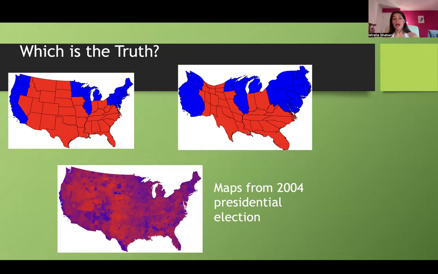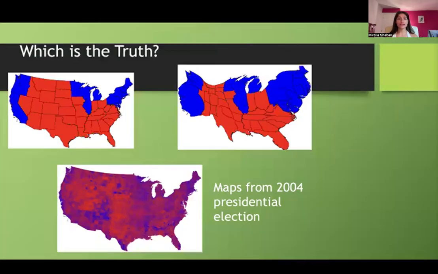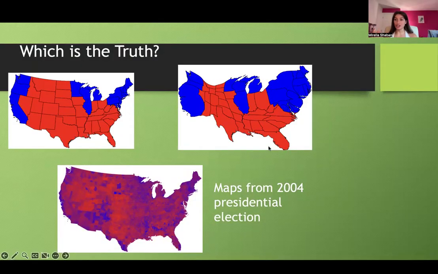On the right at the top, we have a more distorted image where we can tell that it's the US from what we know of it because we can tell what Texas looks like, but there's a distortion now happening with the same shading. And at the bottom, we have again what looks like a typical contiguous United States representation, but now we have a lot of shading that's happening, a lot of purples and reds and blues. So which one of these is the truth is the question here. And really the answer is that each one is trying to show you something different.